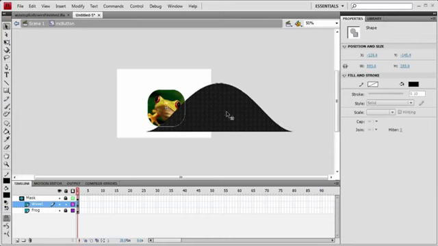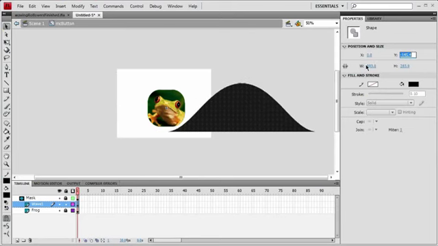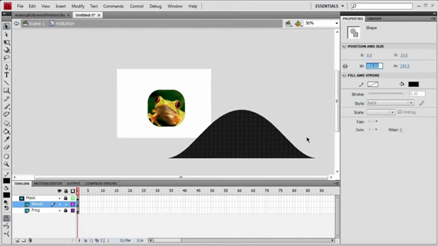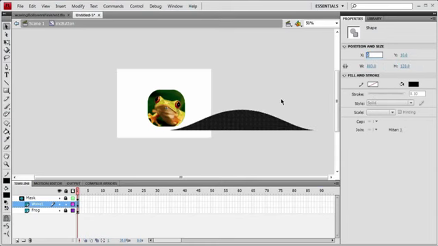So I'm going to select this, and first thing I'm going to do is try setting my X to 0, because that's a pretty easy to remember number. That looks pretty good. And I'm going to set the Y to 10, because that also is a pretty easy to remember number. That does not look so good, but I also have to remember that the Y is being judged off the top of this mountain. So I want to lower the mountain, reduce the height of the mountain. So I'm going to come to the height. I'm going to set this to about 120. There we go. Y at 10 now suddenly looks much better.